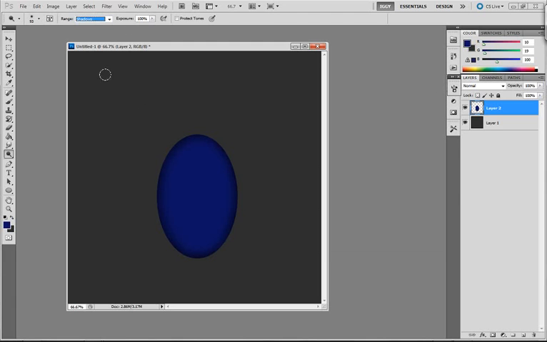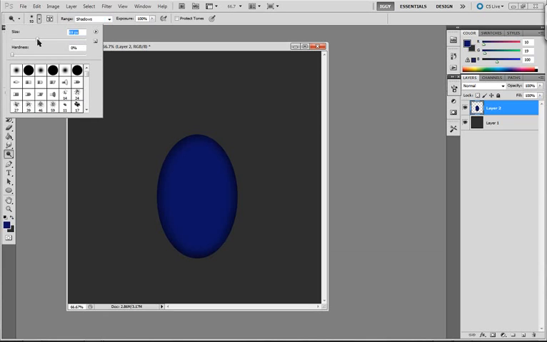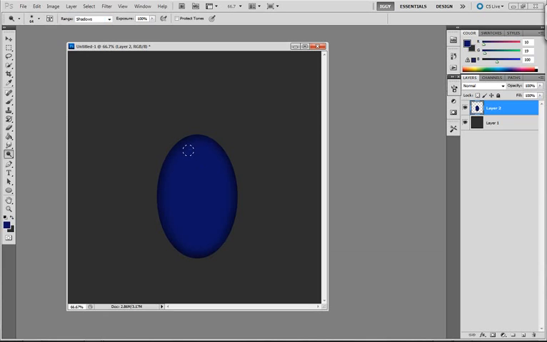And we're going to go back to our circle, and we're going to make this a little bit smaller. And we're just going to paint a very rough glint. It doesn't have to be perfect, because as you will see in a minute, we're going to use the smudge tool right here to straighten it out.